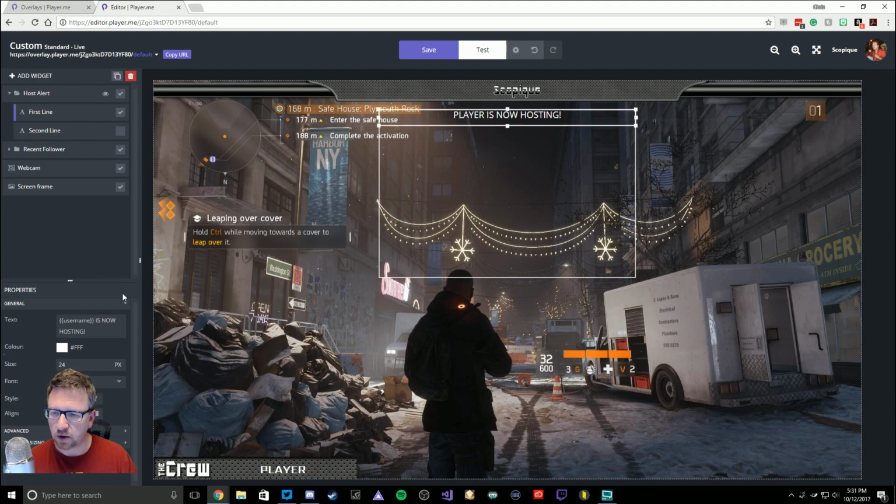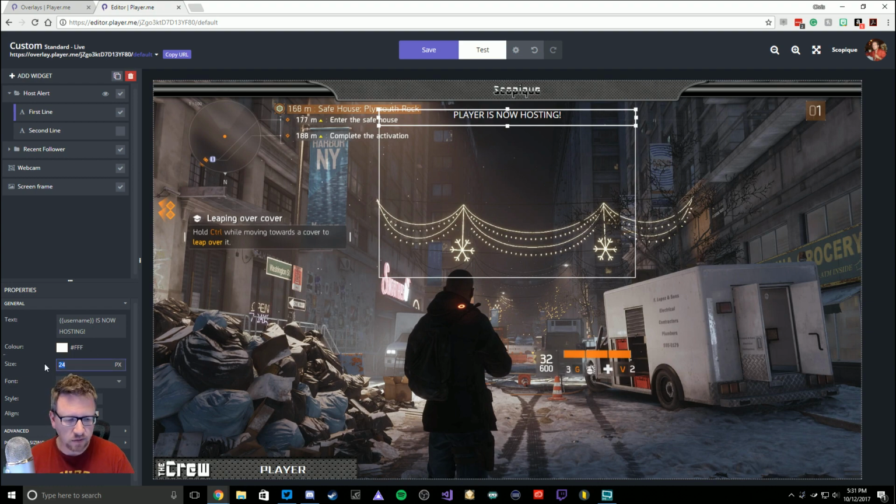And in the first line here, we now have the text that's shown. Again, we're using the token, so username is now hosting. The color is the color of the text minus the color of the player's name, because we set that at the host alert level. So hopefully this should show up in a different color.